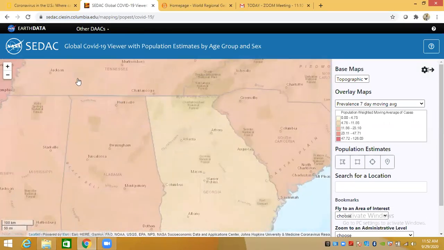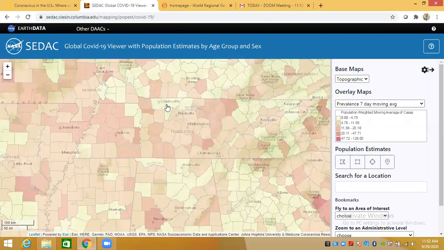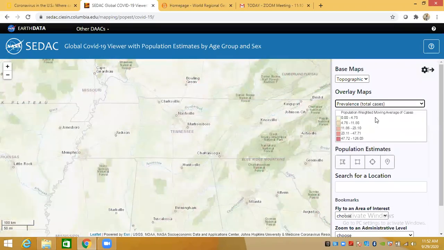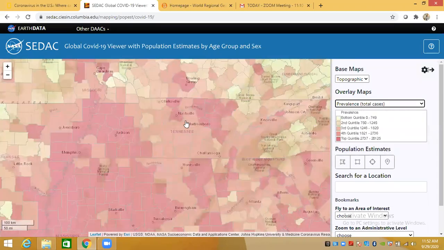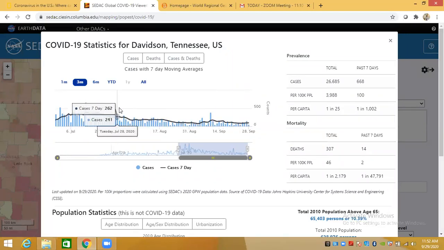When we zoom in, notice it goes from the state level to the county level. And so we can look at the total cases of COVID-19. Notice if we click on Nashville, we get a really nice infographic showing how the cases were really up in July.